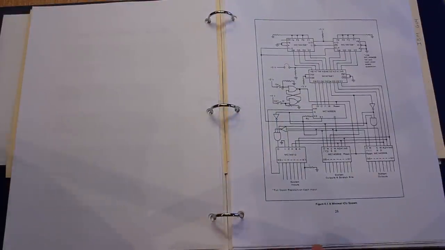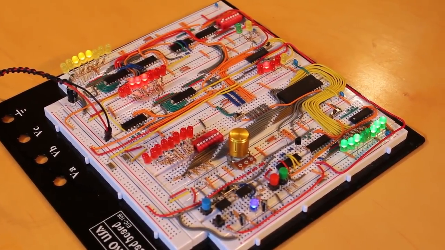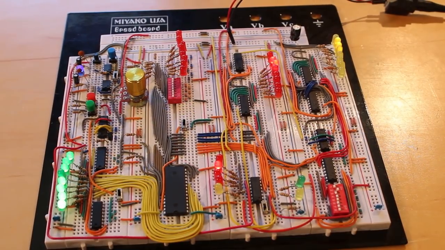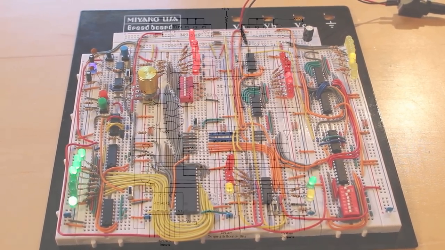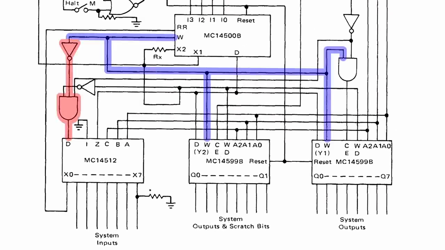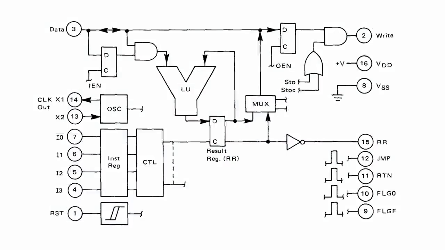What this means is that the write pin will not go high unless the OEN register is storing a 1 and an STO or STOC command has been executed. In the minimal ICU system they're using the write pin to switch between inputs or outputs. The write pin is essentially what allows them to either read from memory or write to memory. If the output enable register is not storing a 1, the write pin will never toggle.